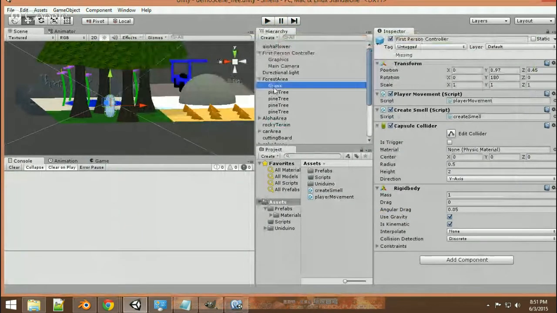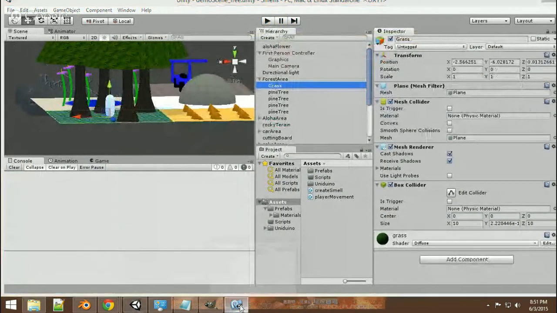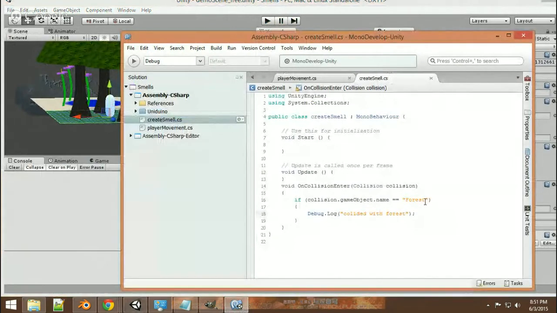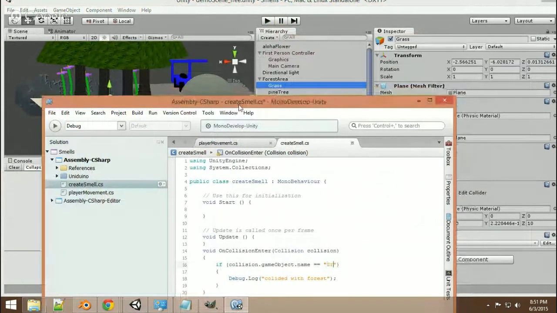Okay. Oh wait, this one's the one that actually is the grass. What am I thinking? Ah, okay. Grass.